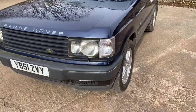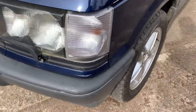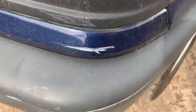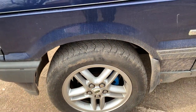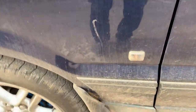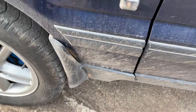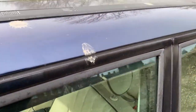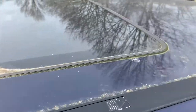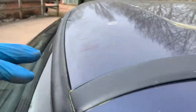Looking down the near side, there are a couple of parking dinks in the near side rear door, but aside from that it looks fairly straightforward. On the bumper and valance there's some scuffing. The wheel's looking in relatively good shape but does need a clean. This piece of trim here is slightly misshapen. The heated screen looks to be in good shape. The roof is a bit marked with bird poo and stuff, but actually looks reasonably good underneath the possibly slightly flat paint, with a couple of marks here on the front of the roof.